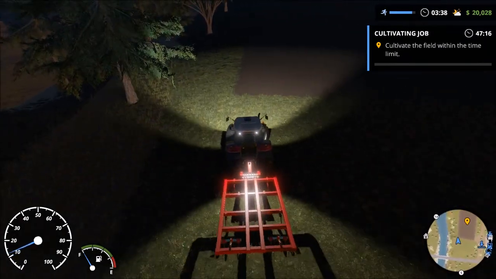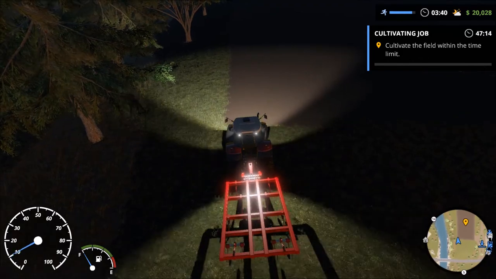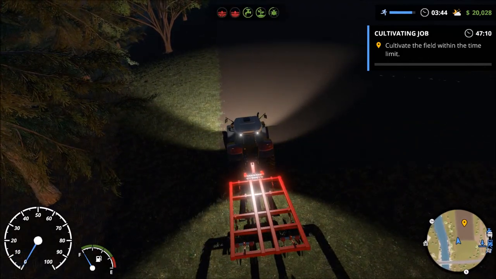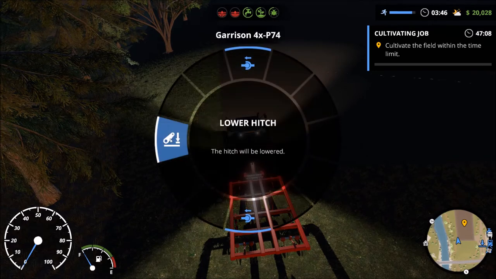All right, let's line this thing up. All right, looks like it roughly lines up with the tractor itself. Let's go ahead and press Control, lower the hitch.